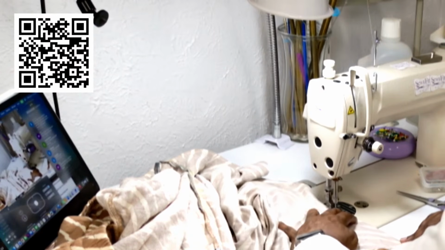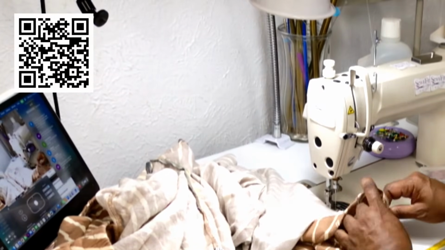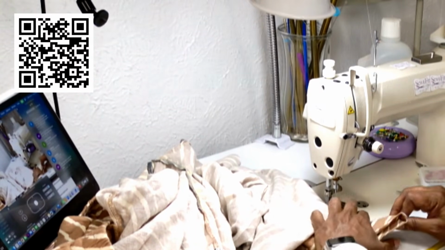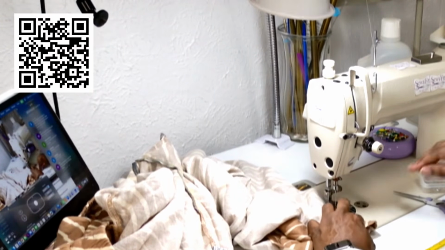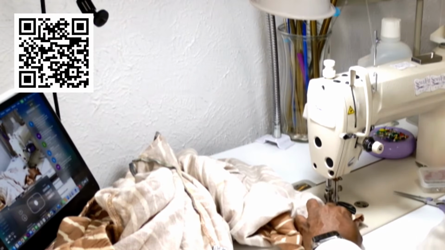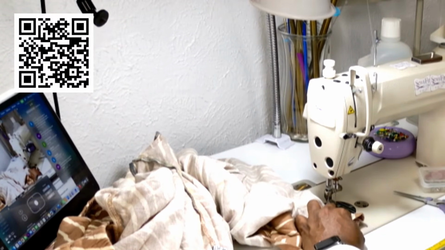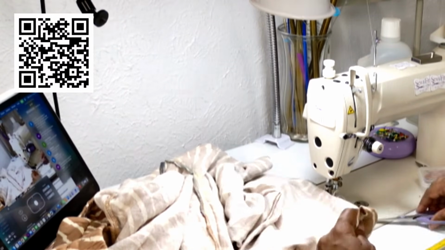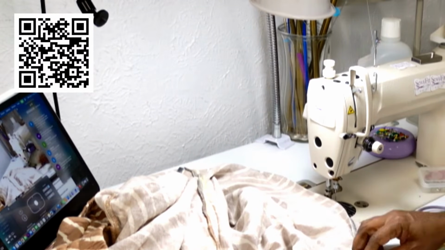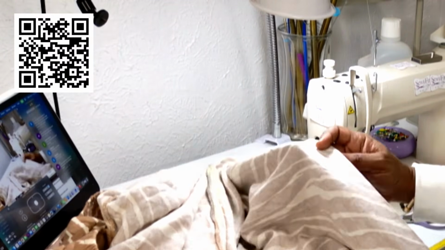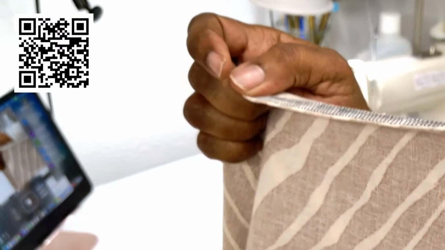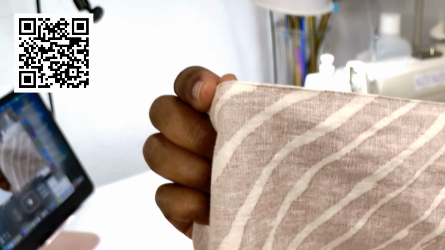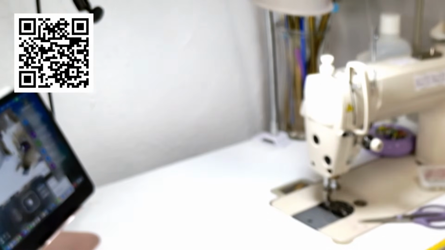Now this takes up some sizing as well. I should have done it all the way before I got to the end and did the hem, but that's okay. It still looks good. I'll show you guys how it looks. See, I did the same thing. Now let's do the other side.